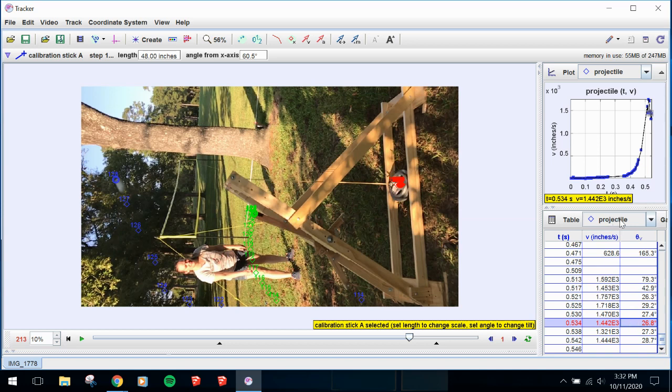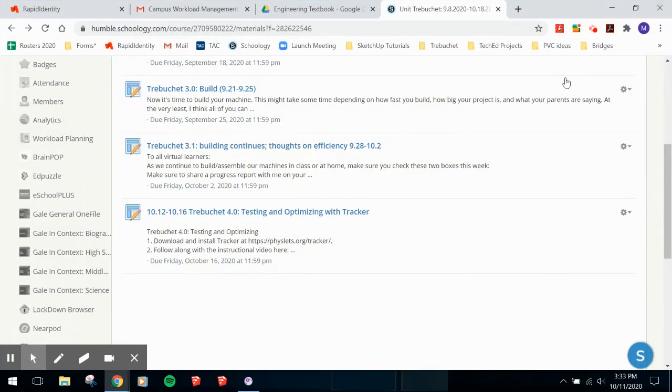But you can see the velocity of the projectile, for example. This is in inches per second. I believe the fastest that it went was somewhere in here, 1.75 to the third power. So that's inches per second. I'm not sure what that is in miles per hour. I haven't converted that yet. So we'd have to pull out the convert pad and convert that. But this is the program, and I'm not going to explain how to use it right now because I've got a whole video that I'm giving to you guys to go see how that works.